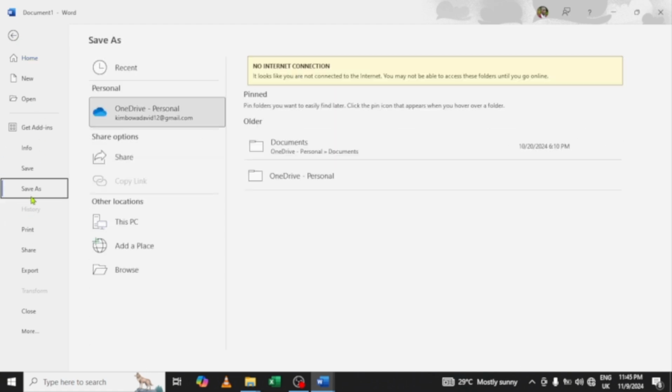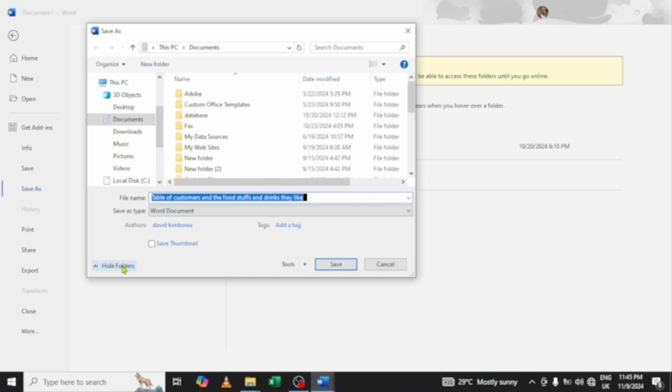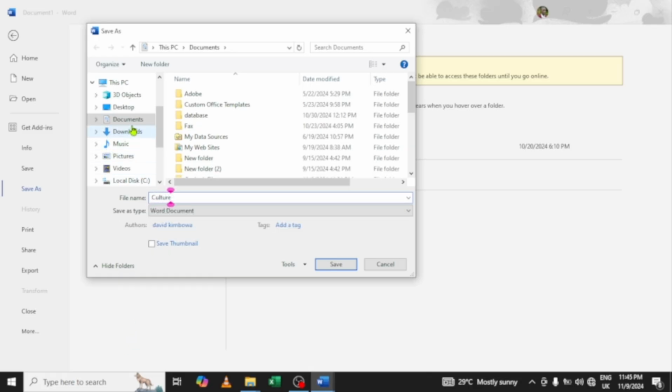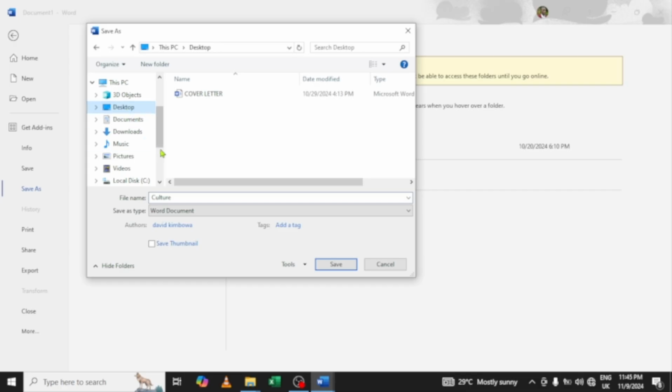So I go to File, Save As, because I'm saving it for the first time. Tap on Browse. After tapping on Browse, I'll save it as culture. They told me to save it as culture. Where will I save it? I save it on the desktop. If I have a folder, well and good, but right now I don't have a folder.